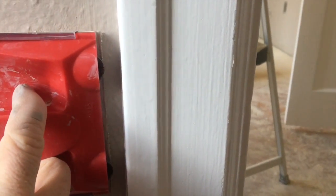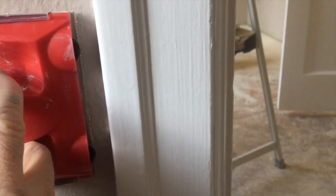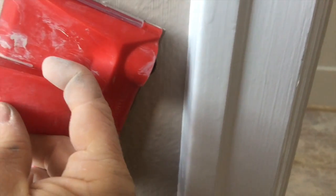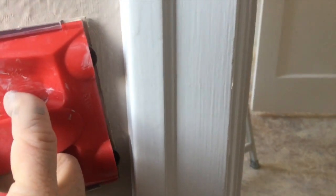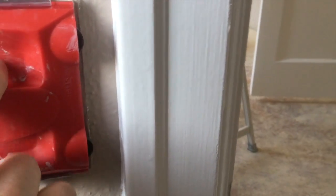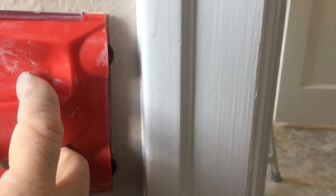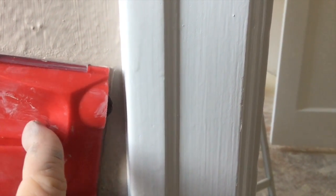What you don't want is the corners coming into contact with the edge as you leave or as you approach the trim. Reason being is that corner has paint on it, and when you come in contact with the wall, it pushes paint up on that corner. And if you're going down and I come into contact, I push paint up into the corner, and then it picks up on the wheels, and then we drag it down the side of the trim. We don't want to do that. Vice versa with the top. If we come into contact there, we put paint on the wall. As we come up, we push the paint up along the edge of the trim, making a mess.